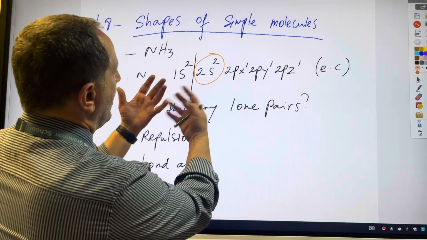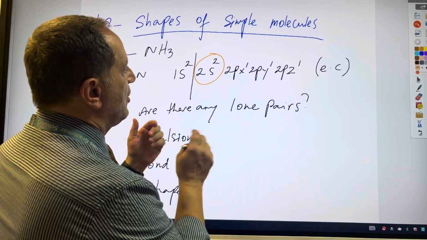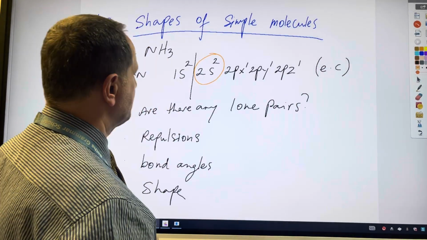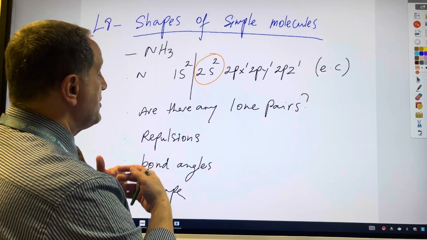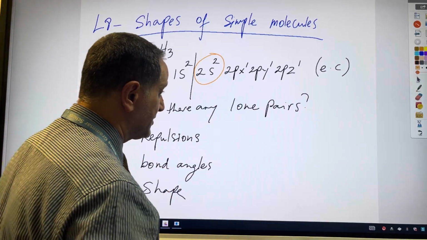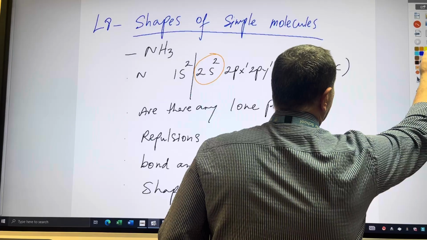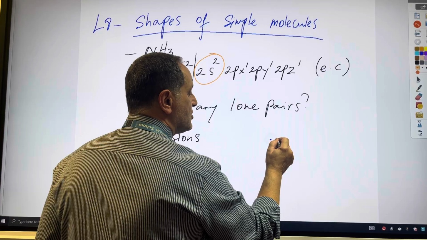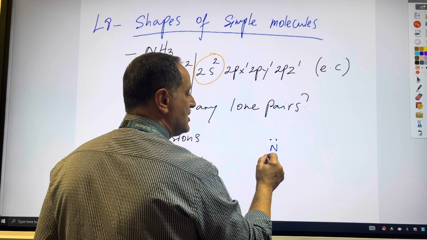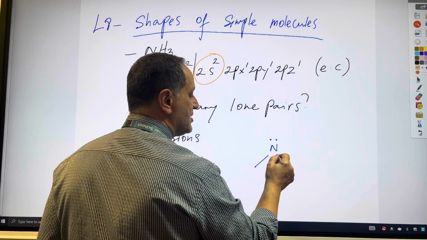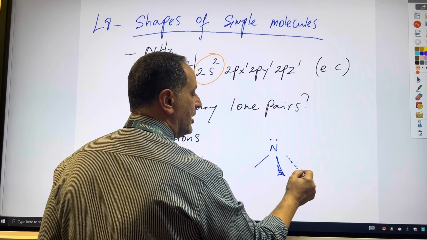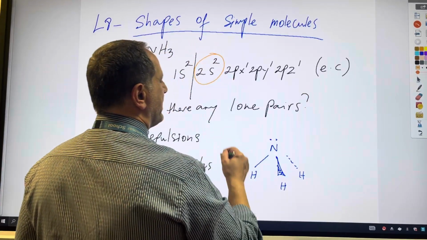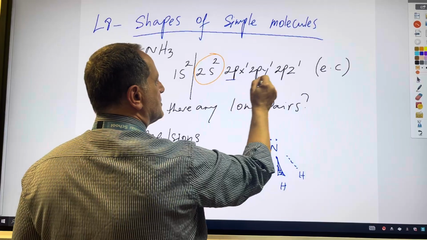So when I write the electronic configuration of nitrogen, do I see if there are any lone pairs? Yes, I do. 1 over there. Okay, well done. Let's move on. And then we have to talk about repulsion forces. Let's draw a nitrogen here, and let's choose a different color. So there's your nitrogen. There is your lone pair. And these are the bonds that it is forming with hydrogen. There's your ammonia. So these are the p orbitals.